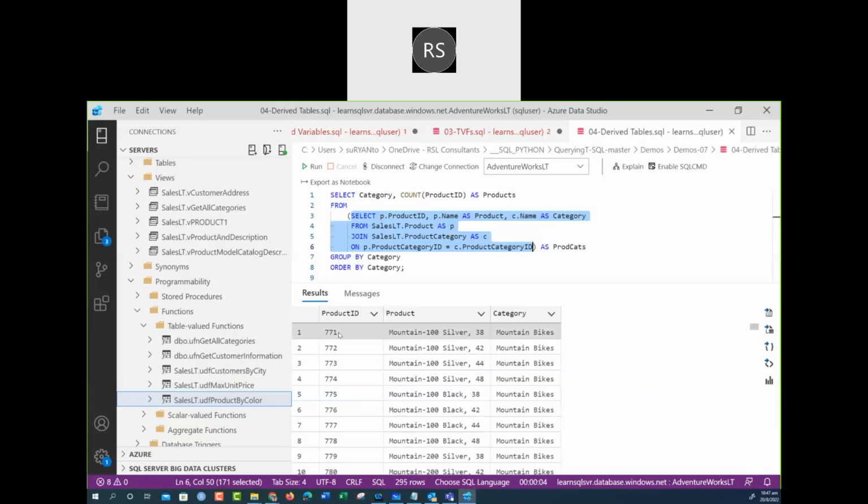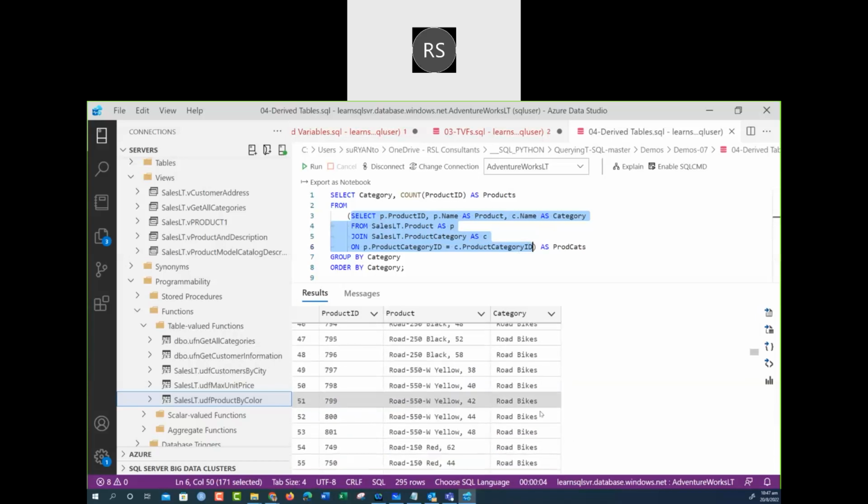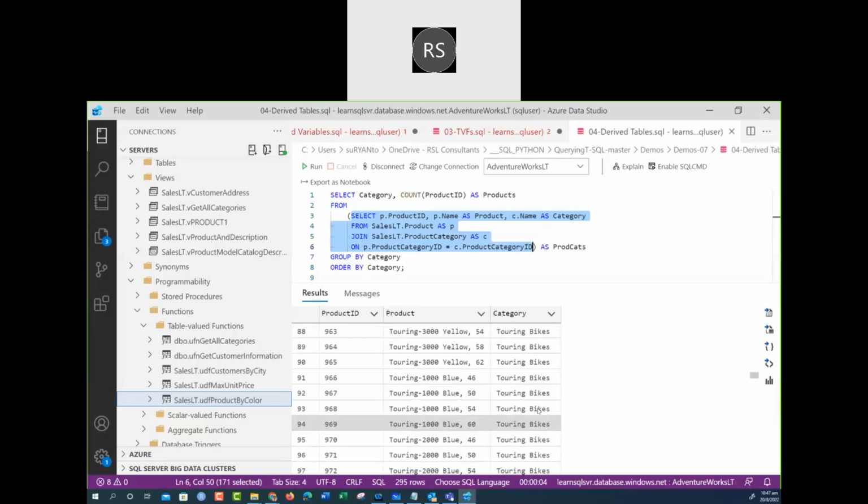Then I have these product IDs 771, 772, mountain bikes. What I would like to see is this mountain bikes, how many products? This road bikes, how many products? This touring bikes, how many products? Which is this category and then count.